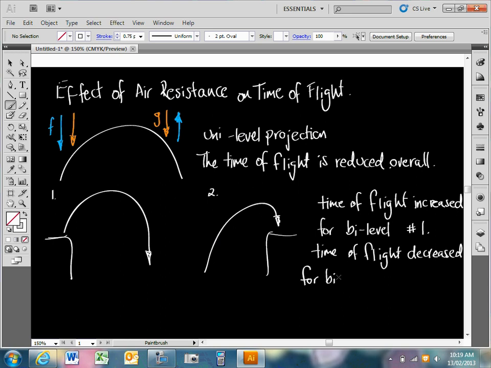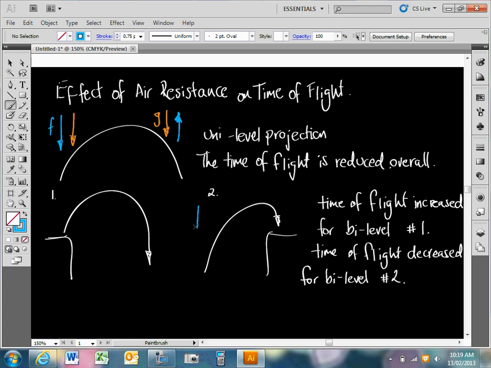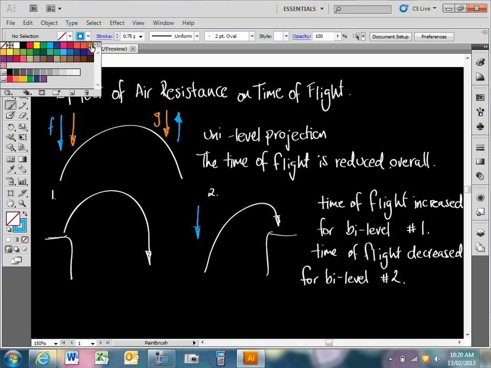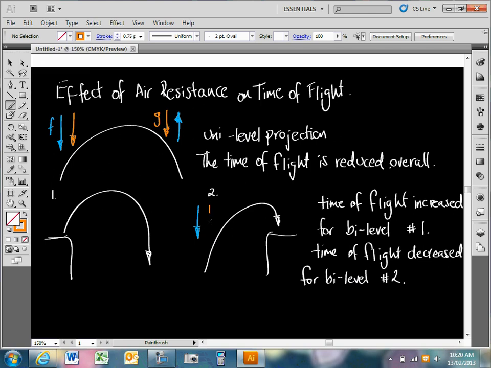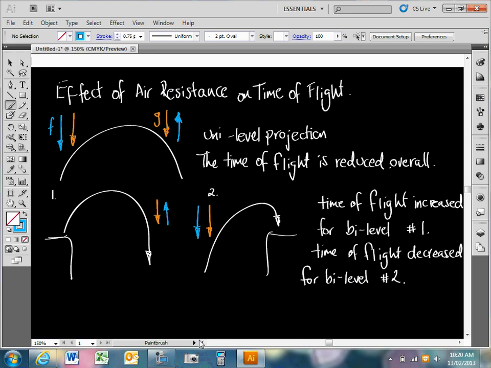And it's not too hard if you draw in those vectors - the friction vector always opposing that motion. This is the vertical component of that friction vector with G working against it for most of its flight. G working with it for most of its flight here, and friction of course working against it for most of its flight there.